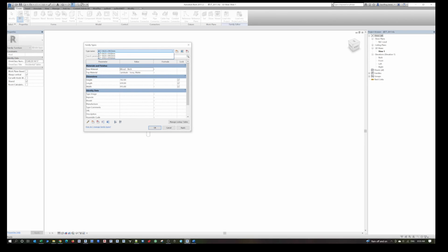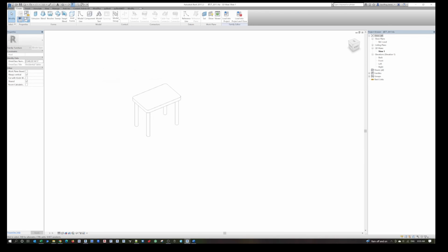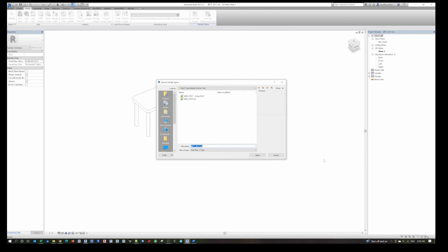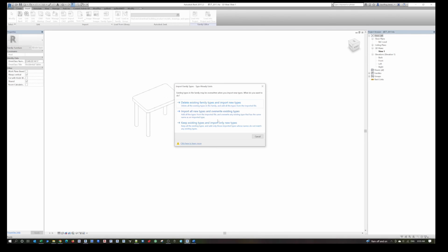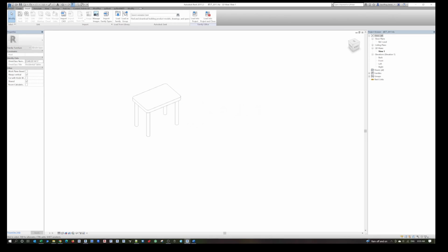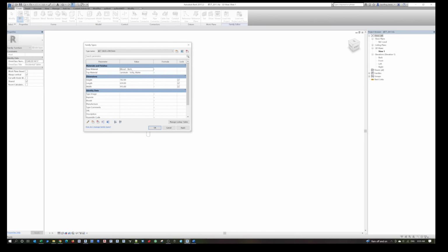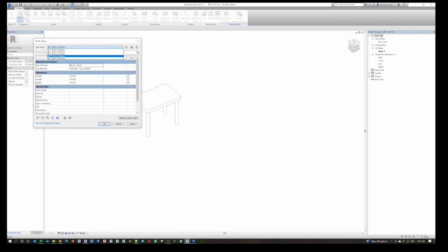So let's now load the bigger files we just created. We go to insert, import family types, import the new types. Now I go to my create. You'll see we have the larger sizes with the available language being retained.